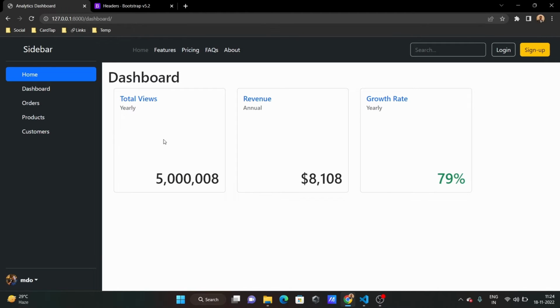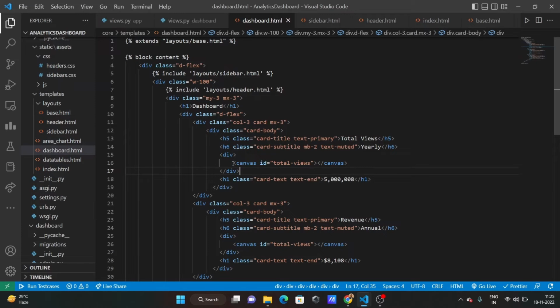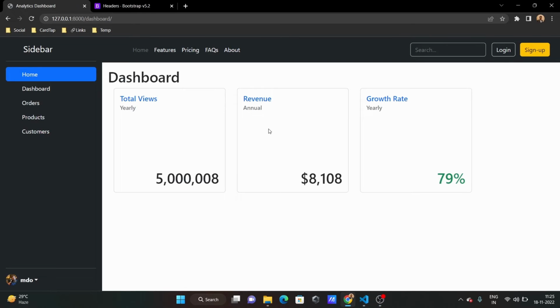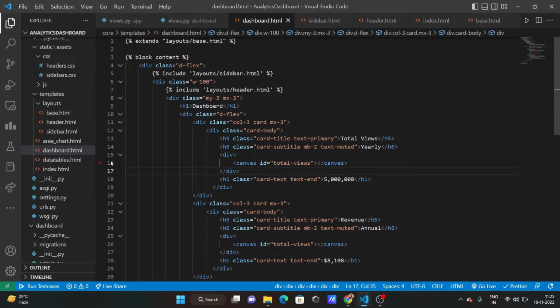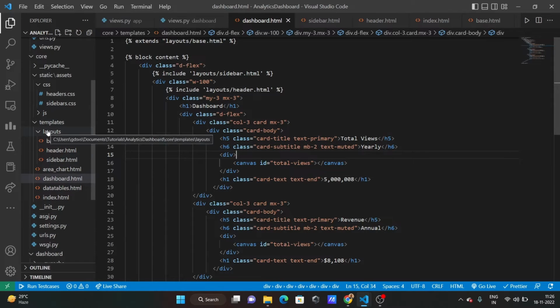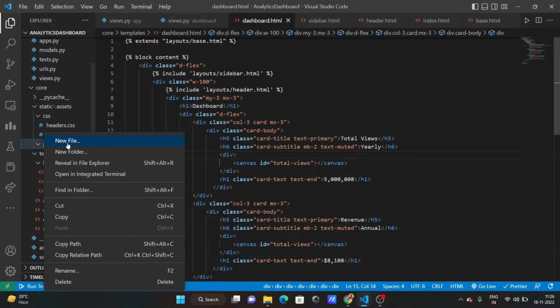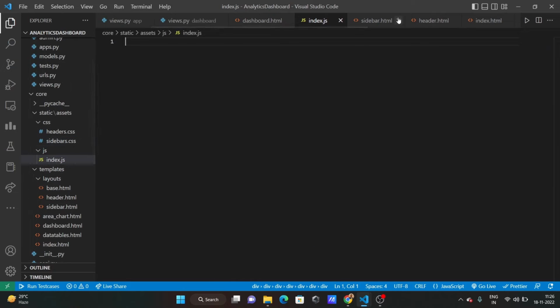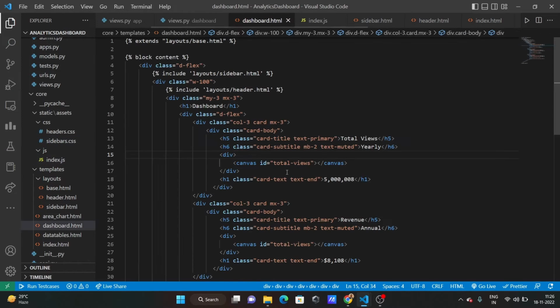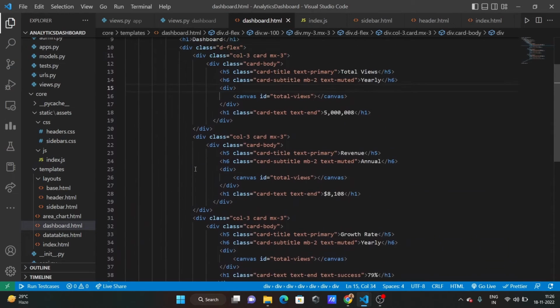So now let's define the charts for that. I want total views, revenue, and growth rate to have some line charts. So I'll create a script file, and inside that I will initialize chart objects. Let's create a script file here, inside JavaScript, I'm just creating index.js, and I'm including it inside dashboard.html at the end.